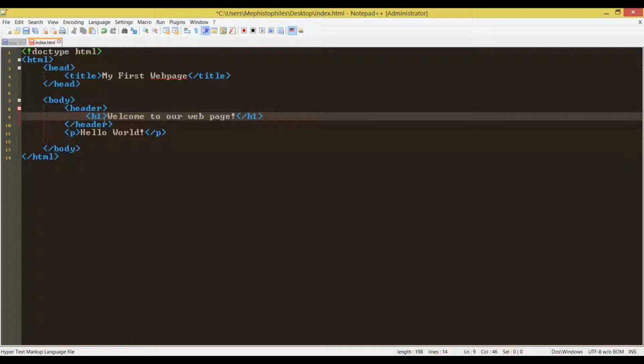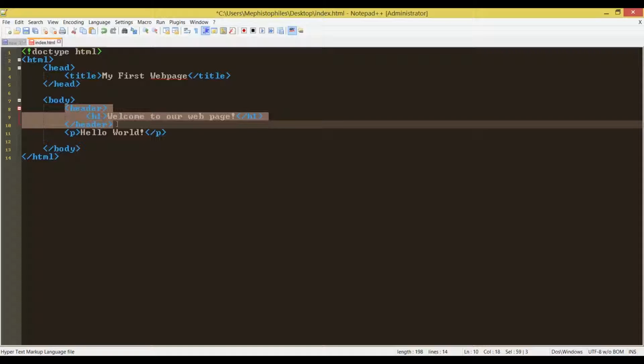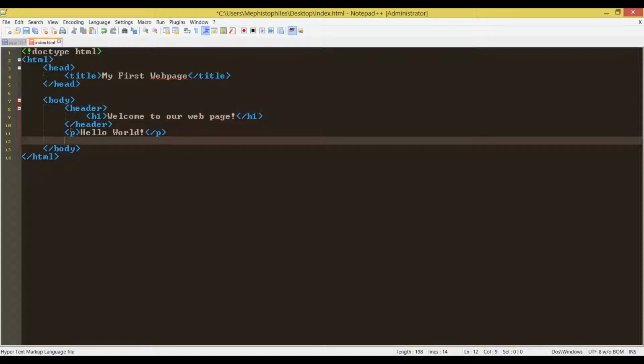So I'm going to wrap the welcome to our web page into an H1, although it's not all that descriptive in this case, but we'll talk about that soon. So we have our H1 inside of our header element, and then we have a paragraph tag that says hello world. And this really will not change very much, but you'll see one thing that changes as I refresh the page here, as it has become bigger. What the browsers do is they have their own styling that describes this H1 and makes it larger as a headline. And I'll show you how to override that soon enough to make it to whatever you want.